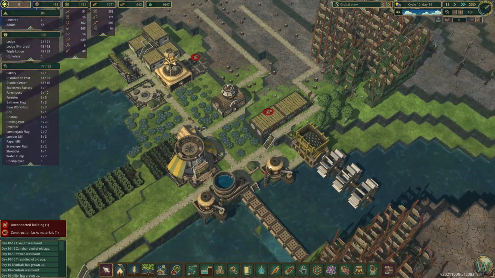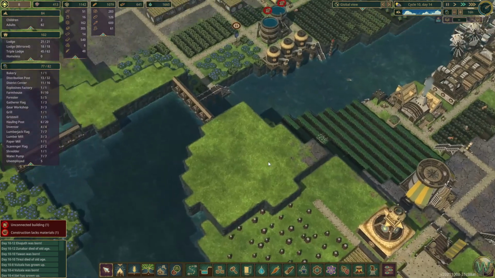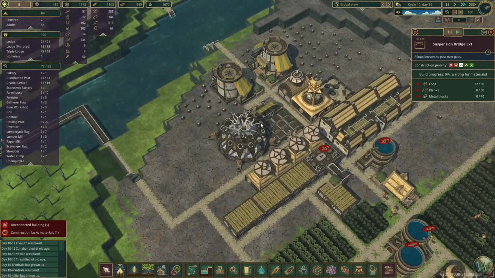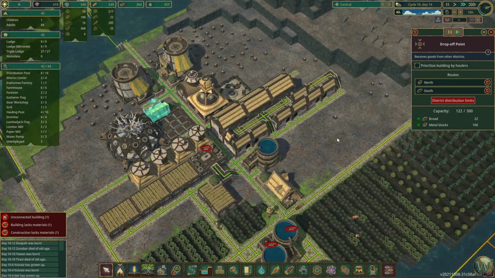We are full on metal blocks, though, so that's good. Because that's going to take some metal blocks to get this thing built. We should have some here. Here. Yeah, we have 100 here. Great.